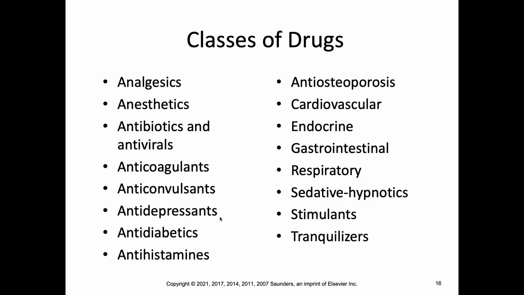Anticoagulants and antiplatelet drugs. These anticoagulants prevent clotting. And then, of course, you've got your antiplatelets that reduce the tendency of the platelets to stick together and clot. Anticonvulsants. These prevent or reduce the frequency of convulsions in various types of seizure disorders, which includes epilepsy. They are also commonly used with chronic nerve pain and also quite a few mental health illnesses such as bipolar disorder and anxiety.